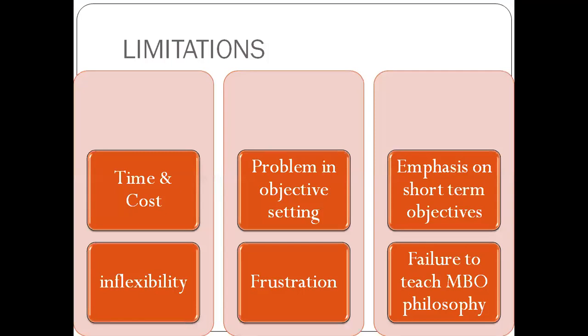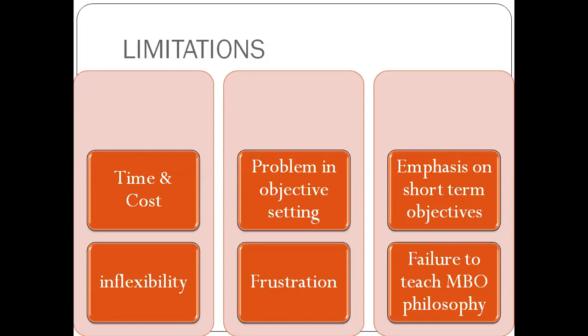Next is limitations. So we said there are benefits for management by objectives, but there are some limitations also. First one is time and cost. We know that if only the superiors were participating in setting objectives, it does not consume so much time. But here, not only the superiors, even the subordinates are participating in setting the objectives. So it will take time. So even the cost. It consumes time as well as it takes cost. Okay, it can be expensive.